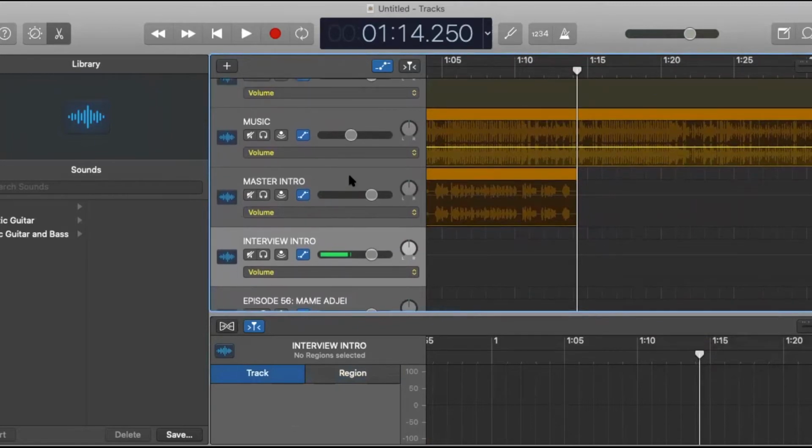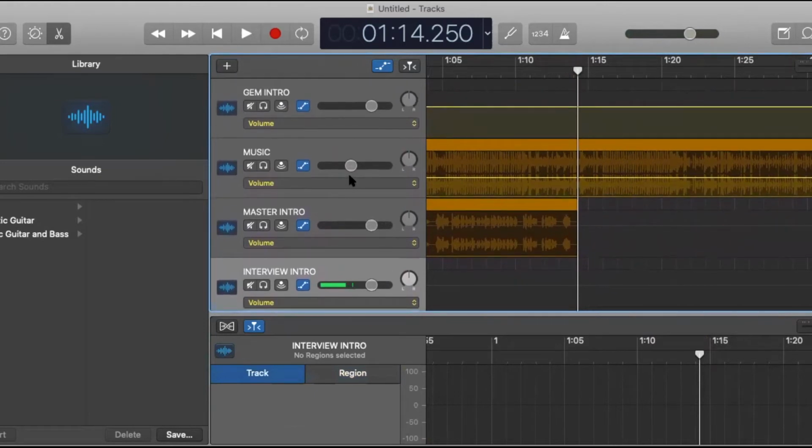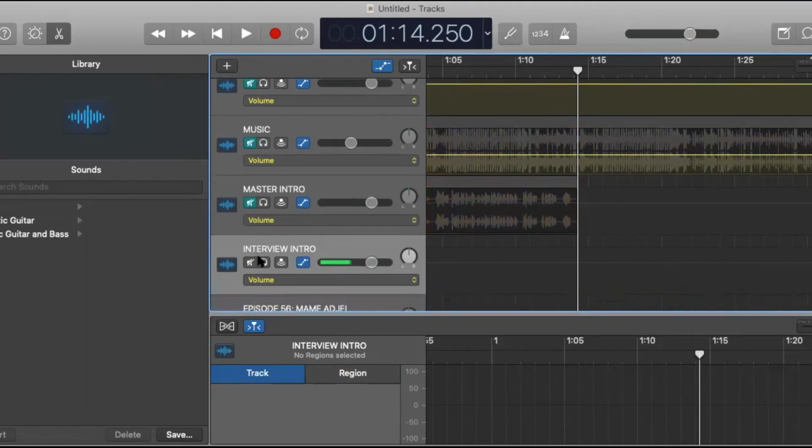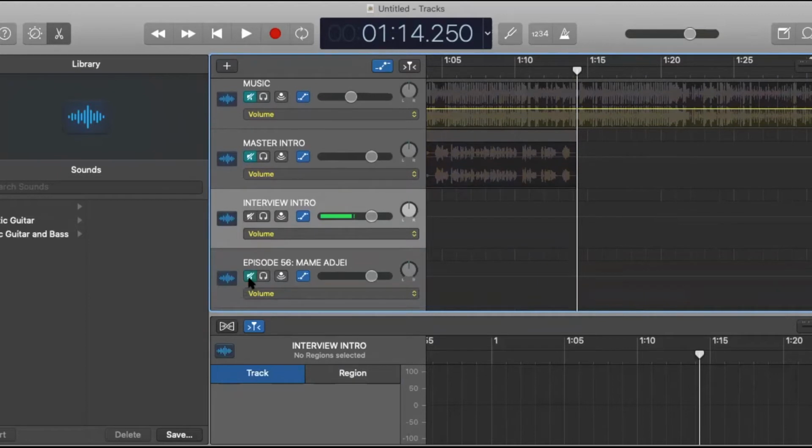While I'm doing this, I'm also going to mute all of the other tracks, because sometimes it can get distracting when you're trying to record and you're hearing the audio from the other track. The way you would do that is come to each track and just click on this icon right here to mute them. I'm also going to mute the interview audio as well, because I'm not sure how far over it goes. I think I still have a little bit of space, but I'm going to mute that as well, because I have to actually record.